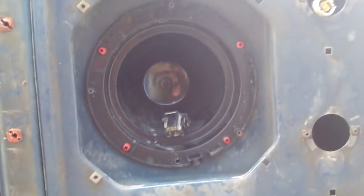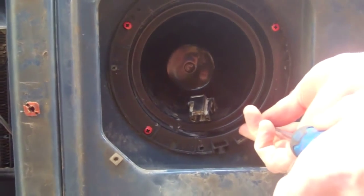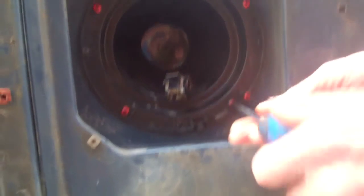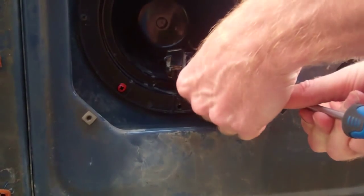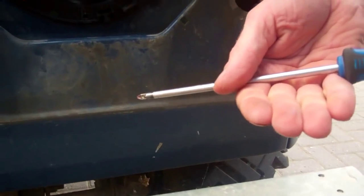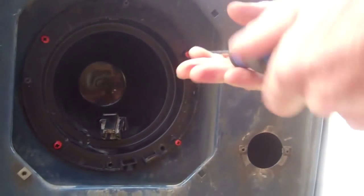We now need to remove the headlight bowl. I'm just going to put that screw back in there for the second time. Right, so again, I've coloured the screws we need to remove orange, to make it clearer for the video. So that's just a little self-tapping screw there. One. Two.